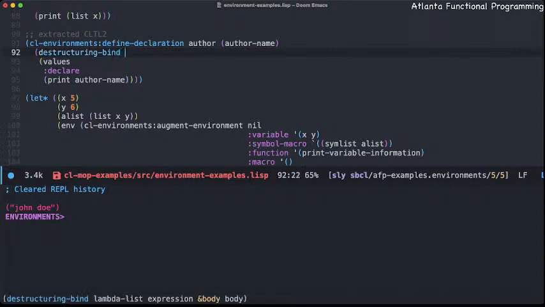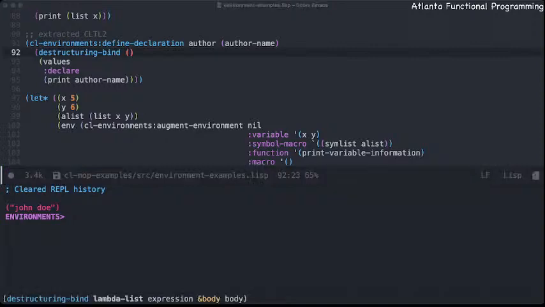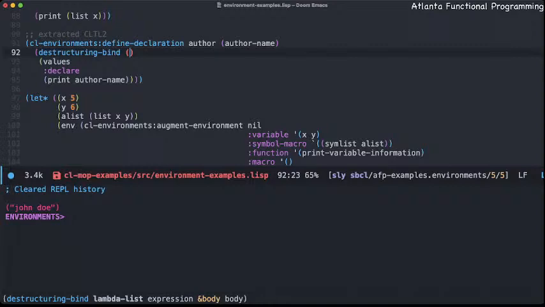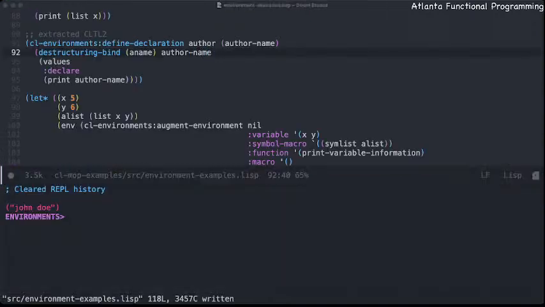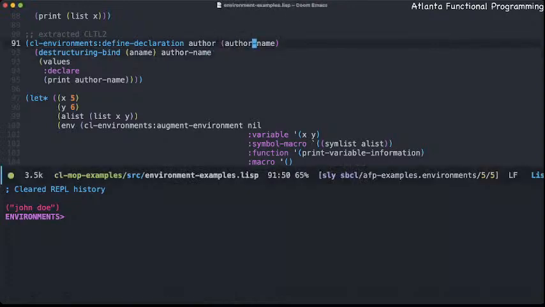And say a name, author name. Although this is kind of weird because it's a single argument here. But I guess this could be provided as multiple authors.